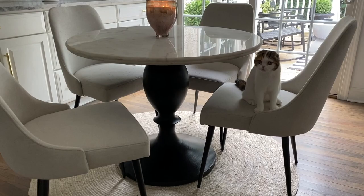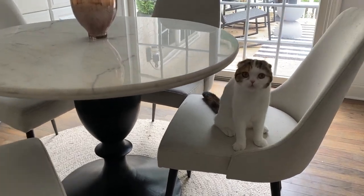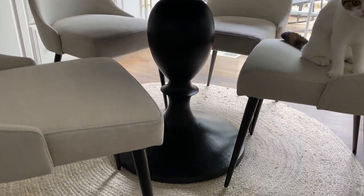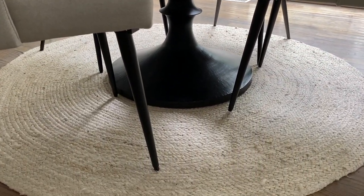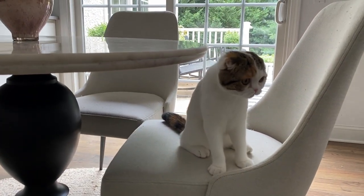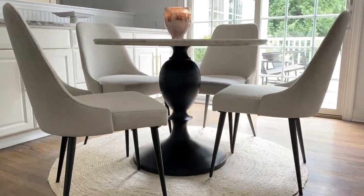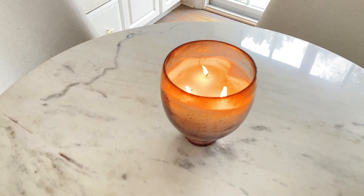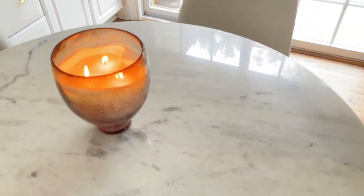This is a little bit of a kept secret — I've hit the jackpot at the Pottery Barn outlet near me. This table was originally over two thousand dollars and I got it for six hundred dollars. There is not a dent, scratch, or mark on it. The manager told me it was just an overstocked table and they needed to get it out the door, and I happened to be right at the door.